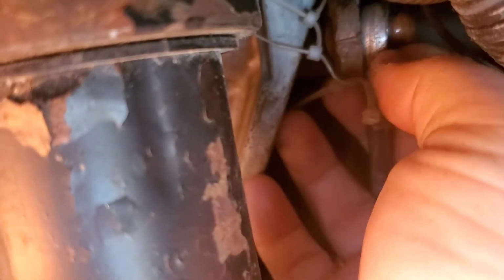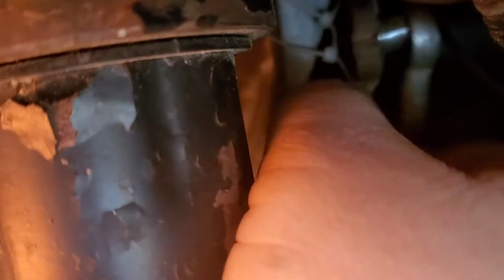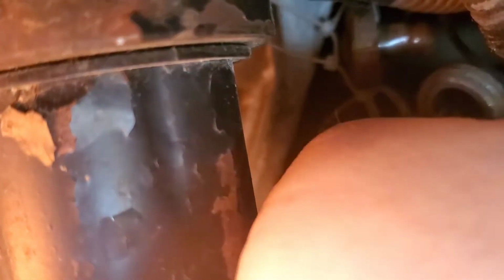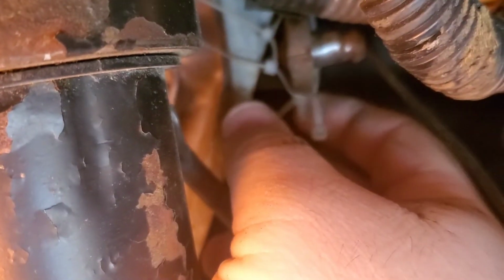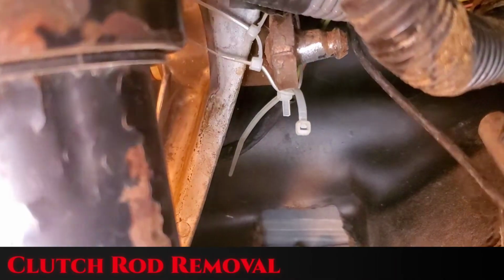It's actually supposed to have a little plastic piece with it, but apparently that broke out a long time ago and people didn't actually fix it right. So go ahead and remove that at this point and just let it fall out, like it did.